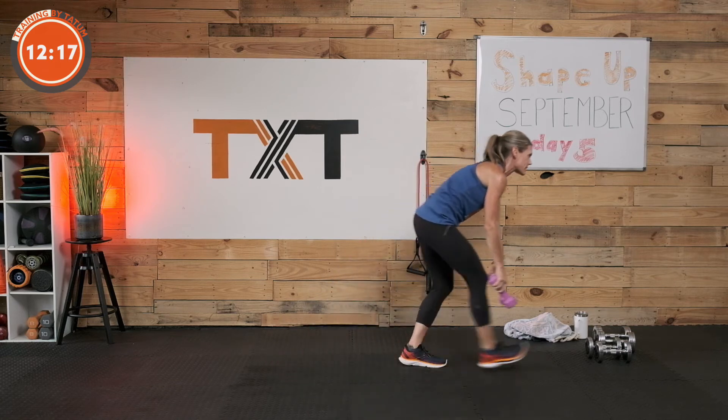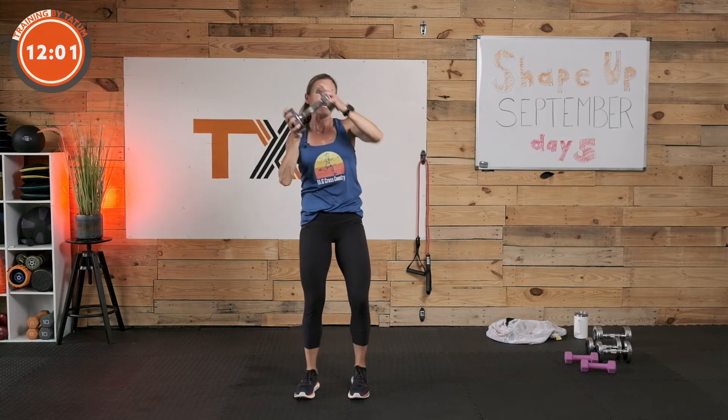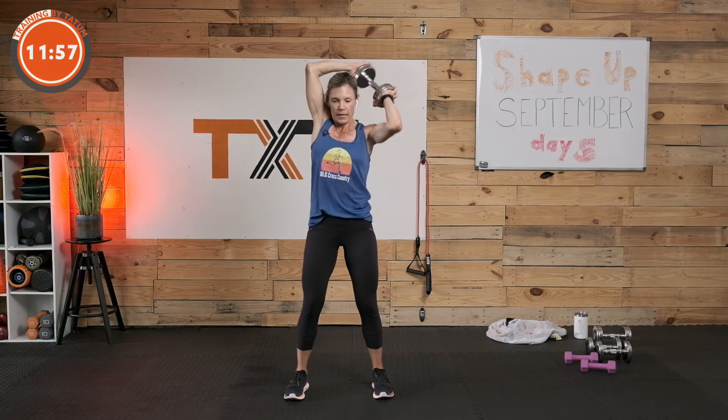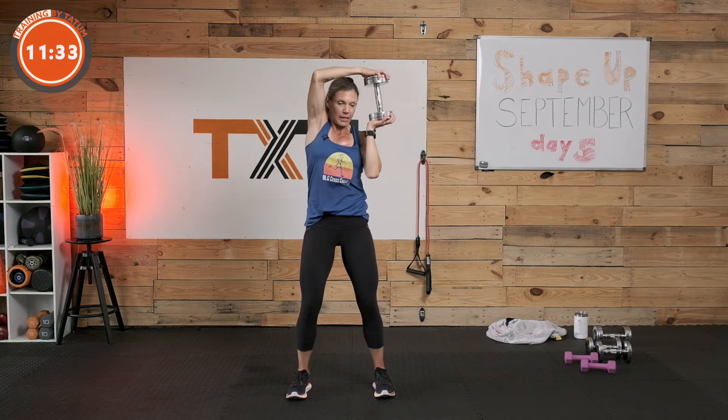Halos are up next. Let's grab that dumbbell — a medium weight is nice. Unless your shoulders need more mobility, I would go fairly light and work on it, as long as it doesn't hurt. Clockwise and counterclockwise. Don't want you loose through your core — draw the belly button in and up, find your transverse abdominus by expanding your rib cage, feel that tightness and hold on to it. Drop that weight, open up shoulders and chest. Nice work.